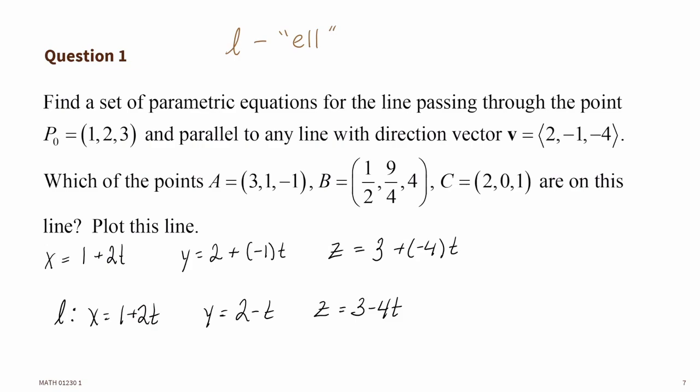Do you plug in the numbers from these into t? Not in for t. In for your coordinates, x, y, and z, and then solve for t. If there is a t, you're done. If there's no t, then there's no solution, which means it's not on the line. That is a bit of a pain, though.